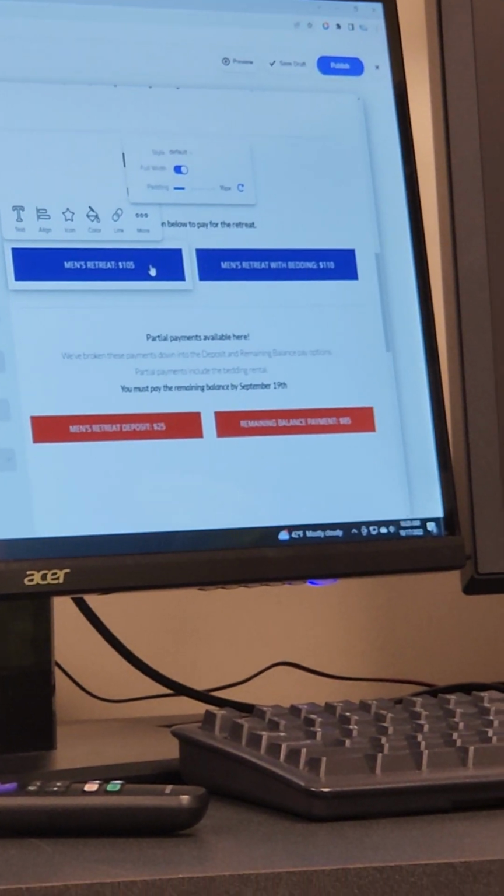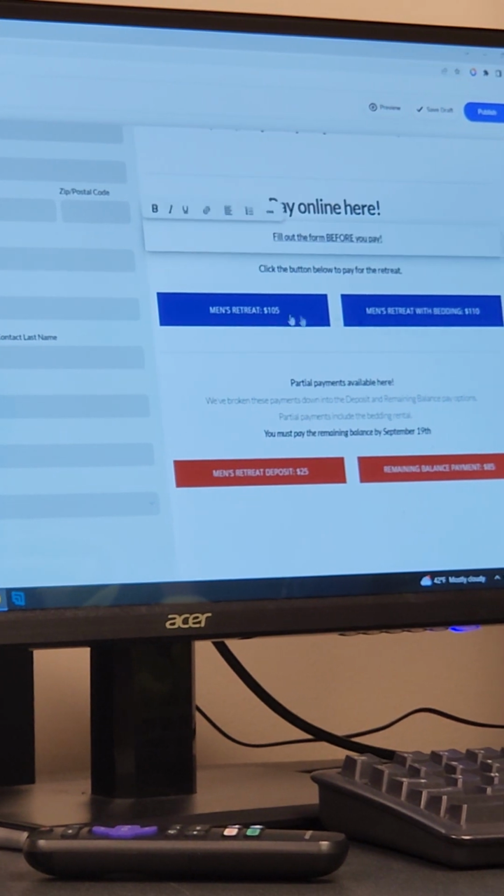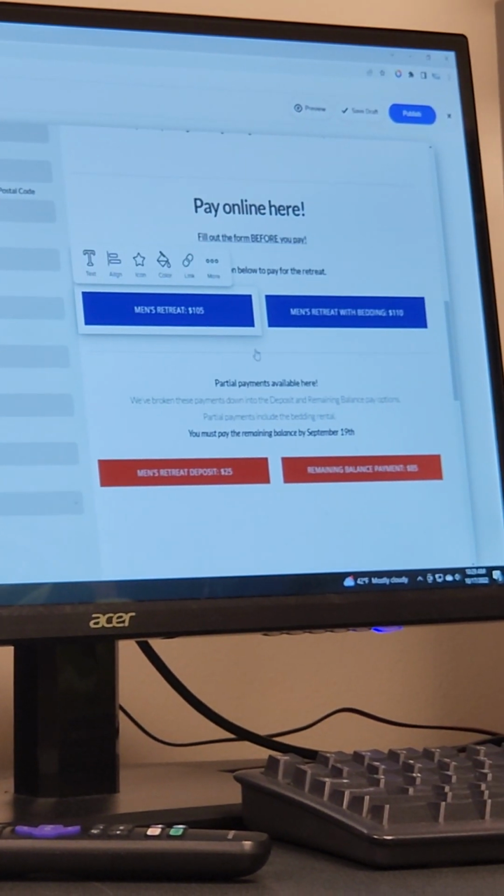Yeah, it makes the button pop more, right? It looks like a button instead of looking like a blue square. It's supposed to, but it doesn't always work. It adds definition. So that's all there.